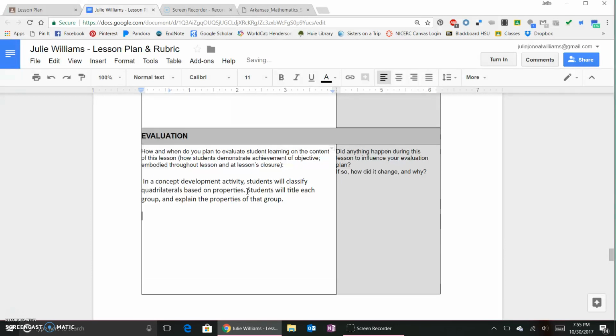And you know what? I might even have an exit slip. Students will classify quadrilaterals into two groups.